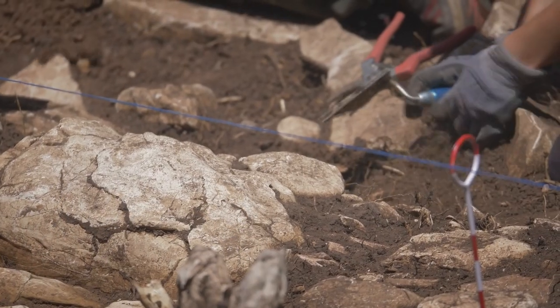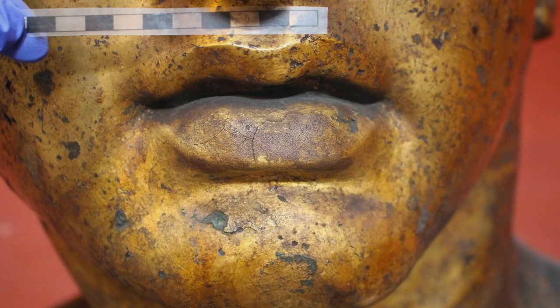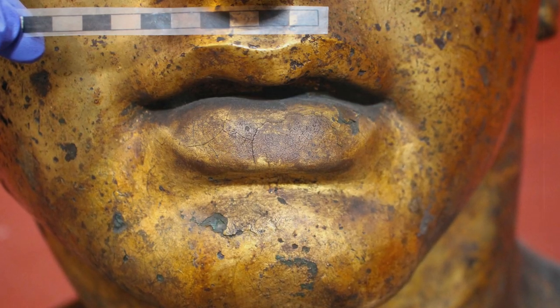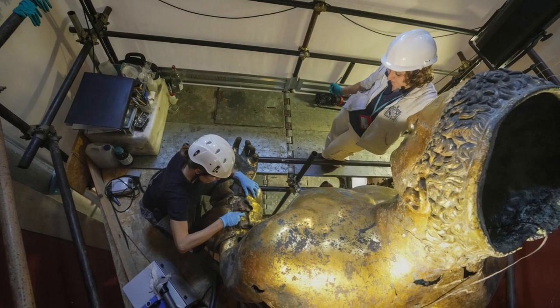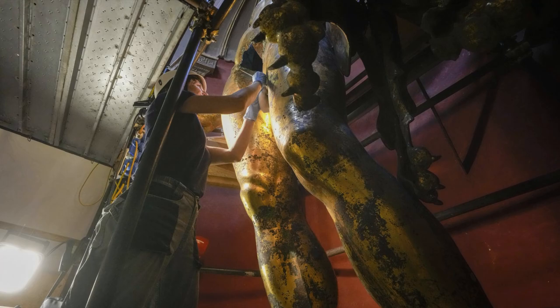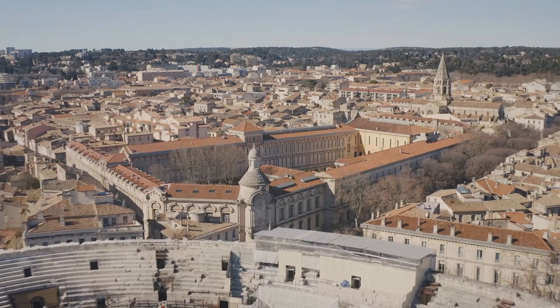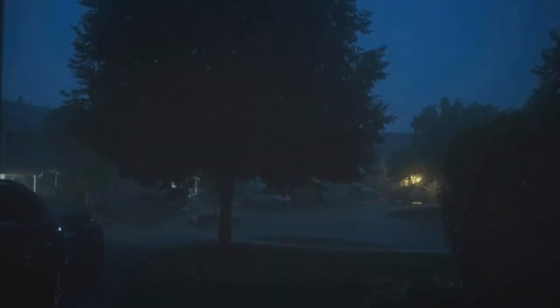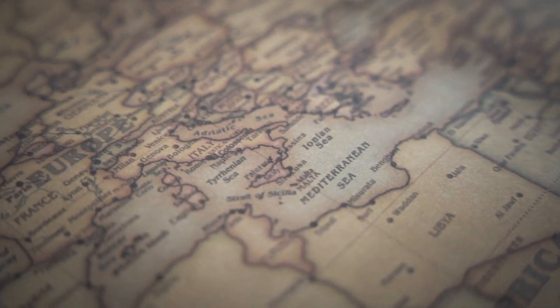Archaeologists continued to excavate and soon found the rest of the statue: a huge bronze Hercules and a bronze lion which Hercules had defeated. But the statue was damaged — its feet were missing and there was a hole in the back of its head. In Rome there were many beliefs, and one of them said that if lightning struck something, it must be quickly buried because the gods do not like it. Apparently lightning struck the statue and drilled through the back of its head, so the inhabitants of Rome decided to bury it.